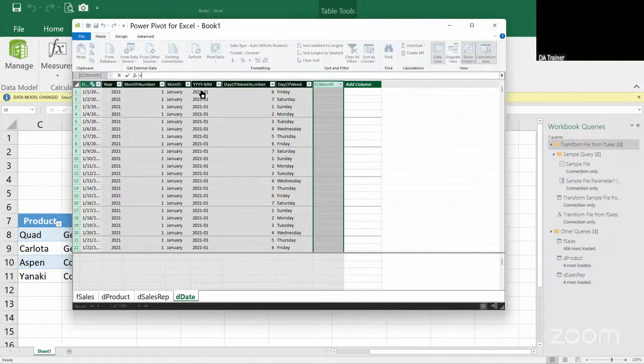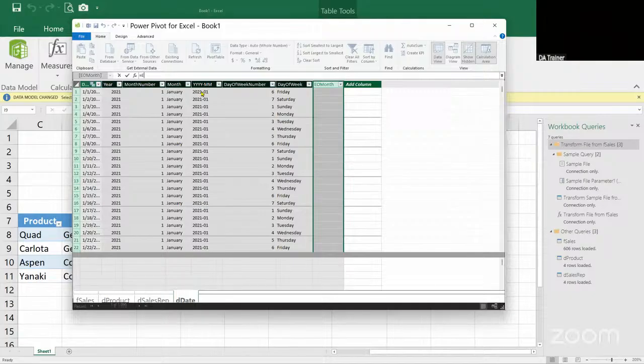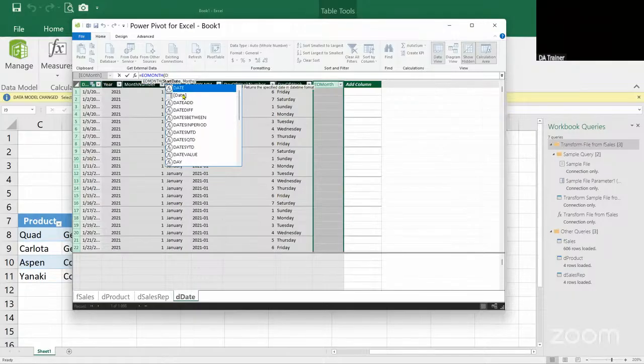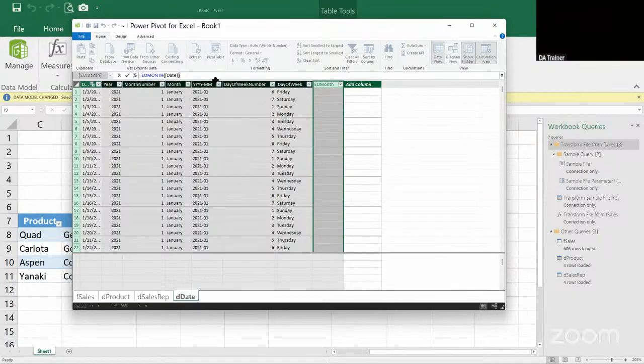So just type, or once you start typing end of, it just appears. End of month, it will just appear. You click on it, and then it will say start date. So you just know that it is date it is looking for. Tap on the date. You close the brackets. Start from month 0. That is the first month, and then you press enter.